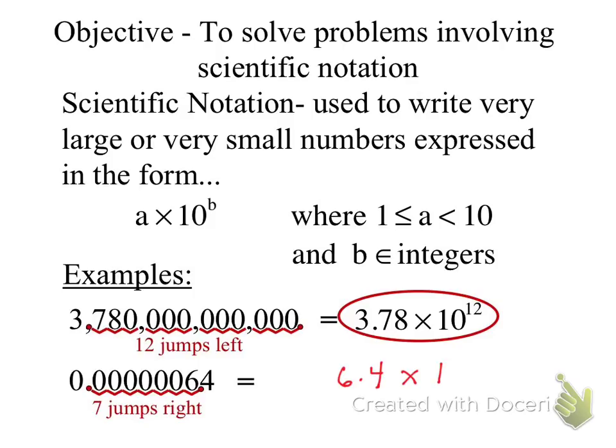I always multiply by a power of 10. And since I went 7 jumps and I'm making the number bigger, I have to show it smaller here. So this would be to the negative 7. If it starts out as a decimal, I've got to show it as a negative exponent, because negative exponents really are fractional or decimal amounts. So the number of times I move the decimal is what that exponent becomes. If it's a decimal, it's going to be a negative exponent. If it's a whole number, it's going to be a positive exponent.